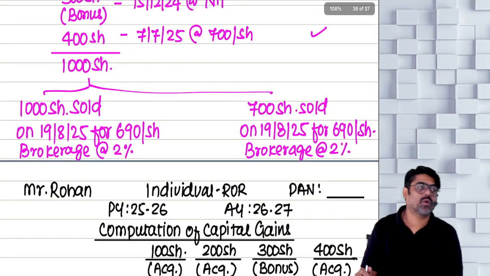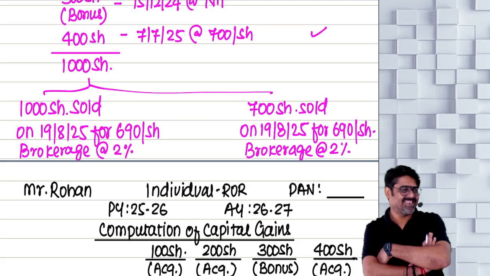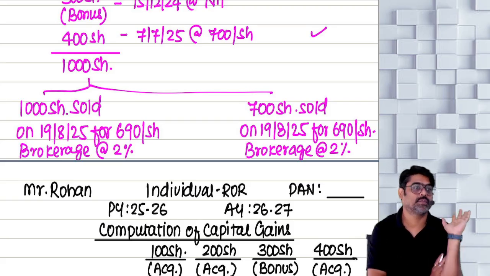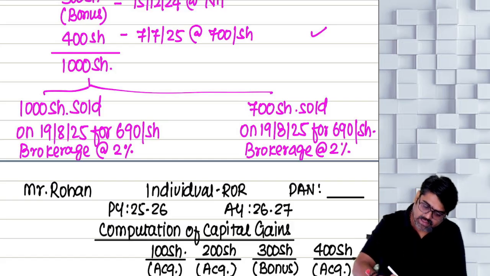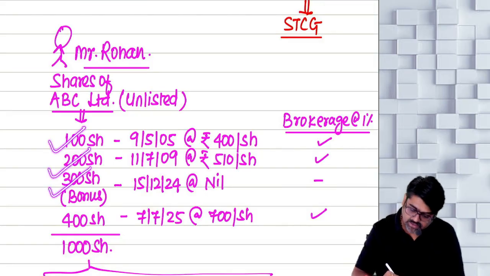Now see, same question. If all the assets are not sold, only 700 shares are sold. So 700 shares are sold, no? Which 700 sold? Always follow FIFO, first in, first out. So can I say these 100 shares are sold? 200 shares are also sold. These 300 shares are also sold. And 100 more is sold out of this 400.